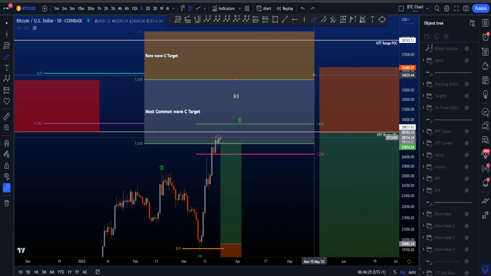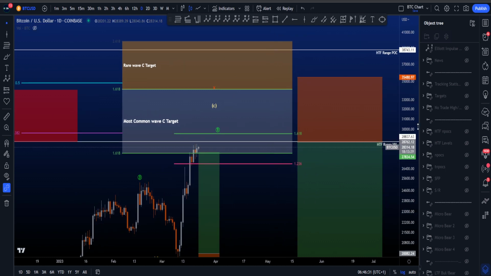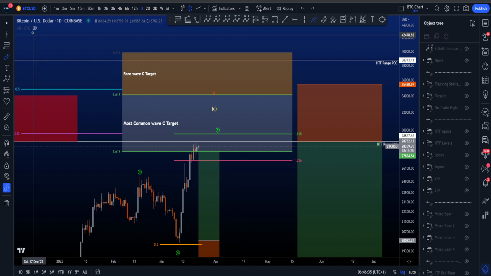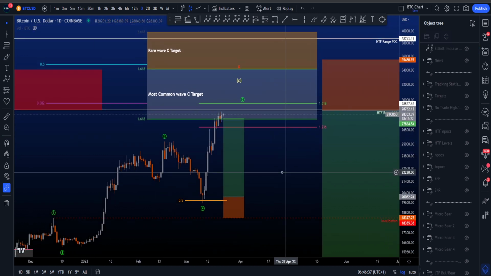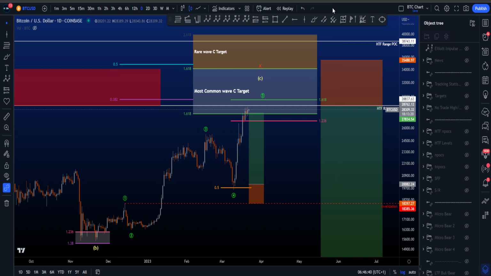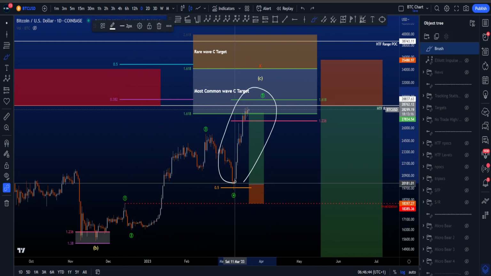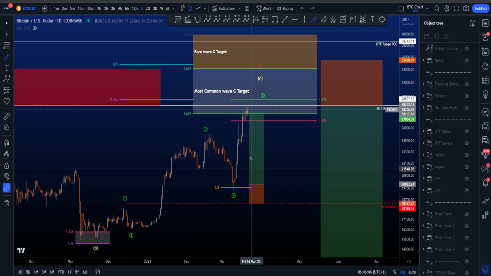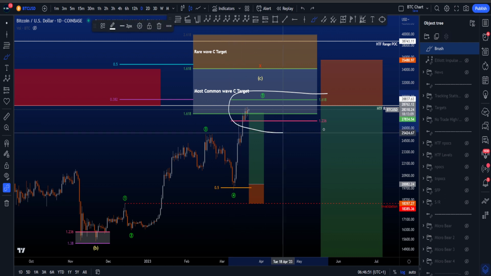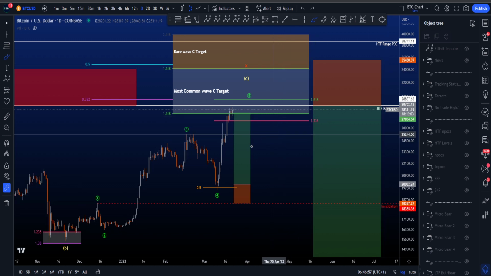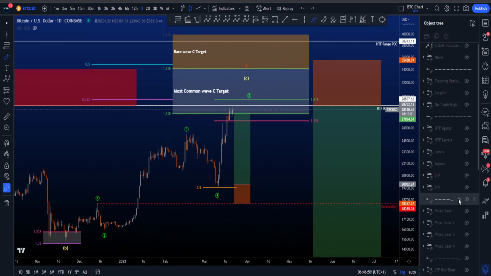So that is a very interesting area for a potential short setup, entering the shorts and then moving it to the downside. Just take into account your stop loss, because over here this is still a very rare wave C target. I don't expect it to hit if this is a wave 5, because wave 3 is already extended, and wave 5 tends not to extend. That would be very rare as well. If wave 5 goes all the way up here, it has to go far above the most common target, which means it has to be extended. And I don't think that is happening at the moment because of this wave 3 already being extended.